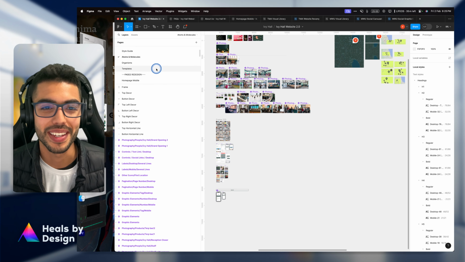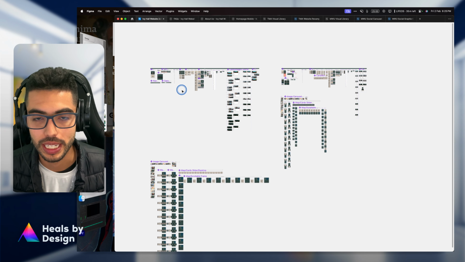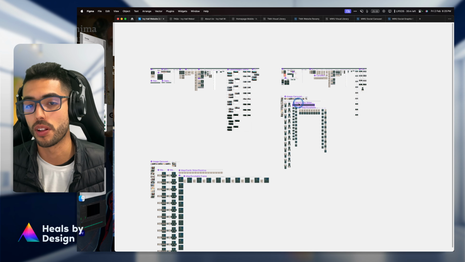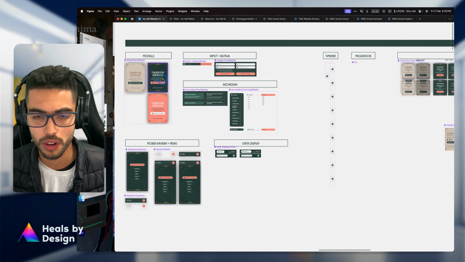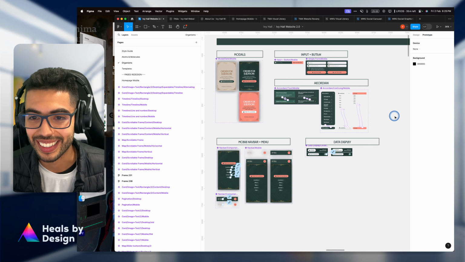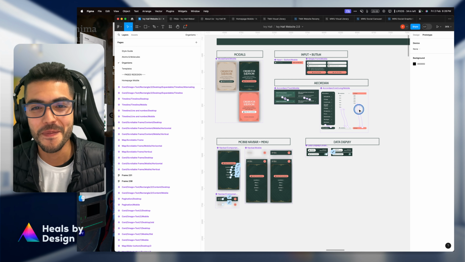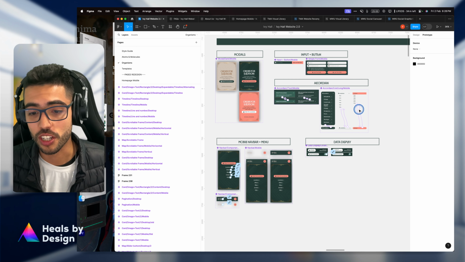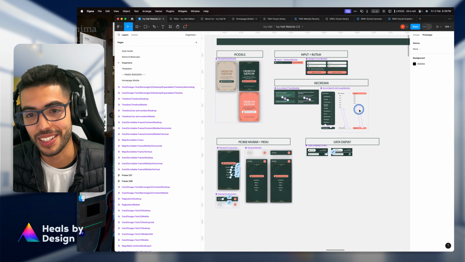Now let me go a level higher in this structure of components. We also have these organisms: left, desktop, right, mobile, because this was a mobile-first website. Let's focus on mobile. And we have modals, input and button. Everything here is fully prototyped. As you see, I specified the interactivity and interaction flows in the components, because in that way, when I apply the components to sections or web pages, it will be interactive instantly in all of the instances. I wouldn't have to make it interactive every time.